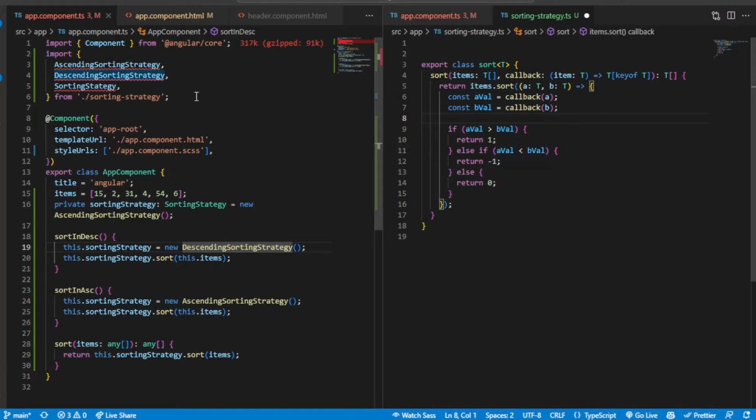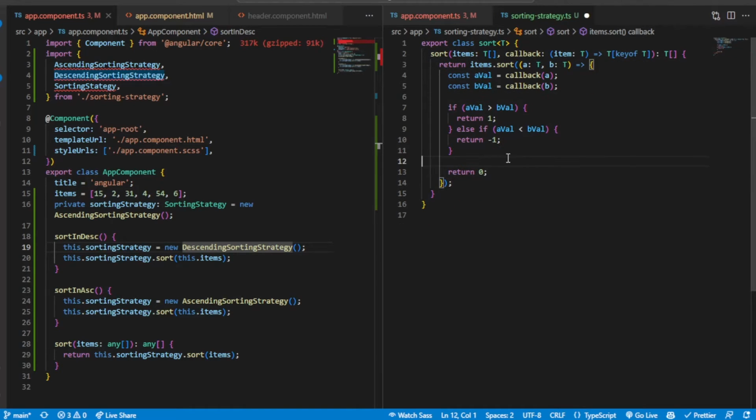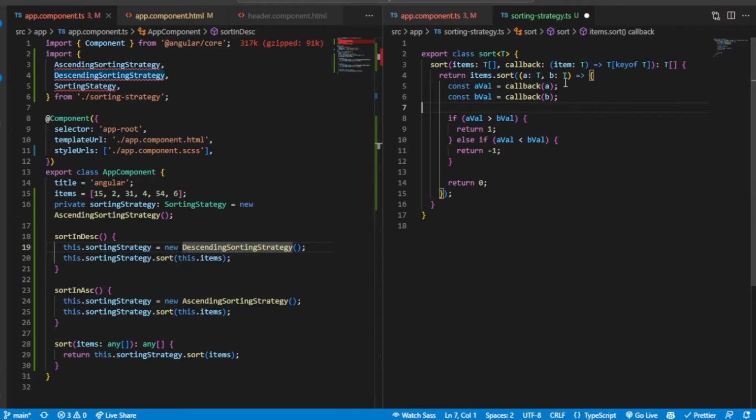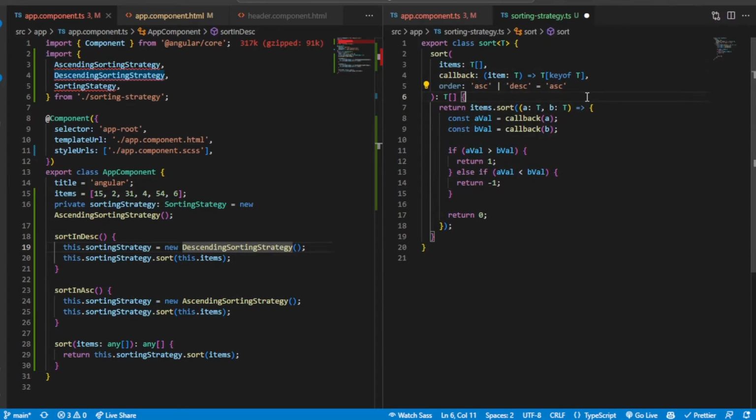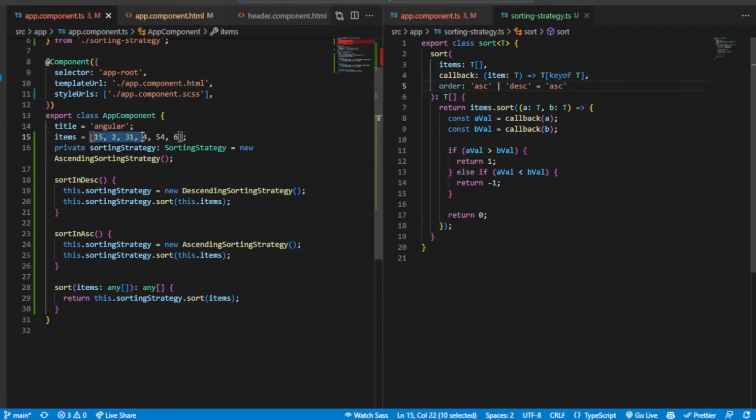So if we continue with this, there's just a couple of things we want to do. I would say the else statement here is super redundant because we're returning. So just simplifying the code a bit, this is what we will do. And if we continue now, what can we do more? I think this would be good enough for now. We also want to be able to say sort ascending or descending, right? So that's an alternative that we wanted to have. So we would set order. Here we would have ascending or descending, and maybe we would have a default value, which could be maybe ascending. All right, so we have three props that we can pass in with the default, which is going to be ascending. So let's create an object here for items.